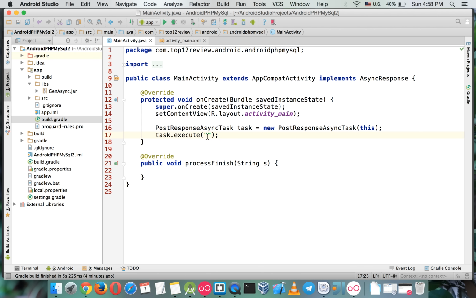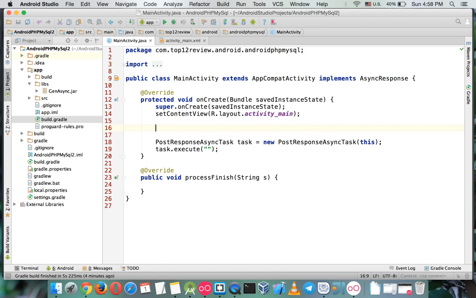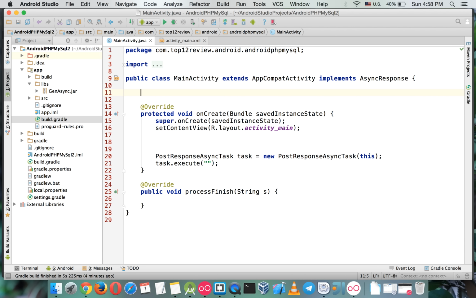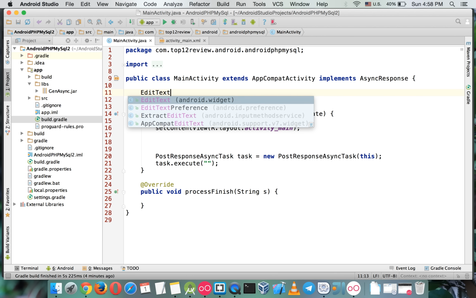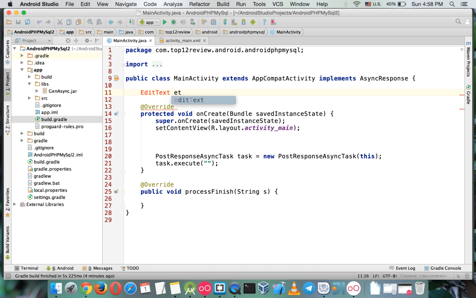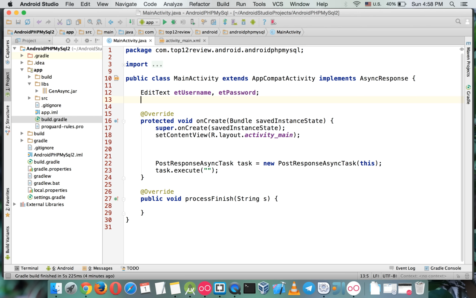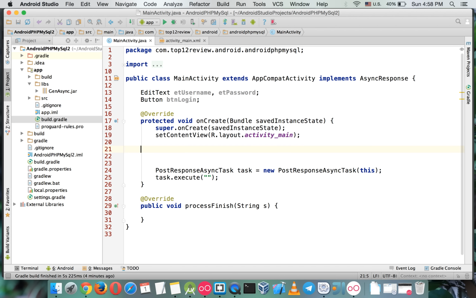So before you can call it, you have to grab the data from the XML into the Java file. First I think you have to declare EditText: et username, et password, and the button login.